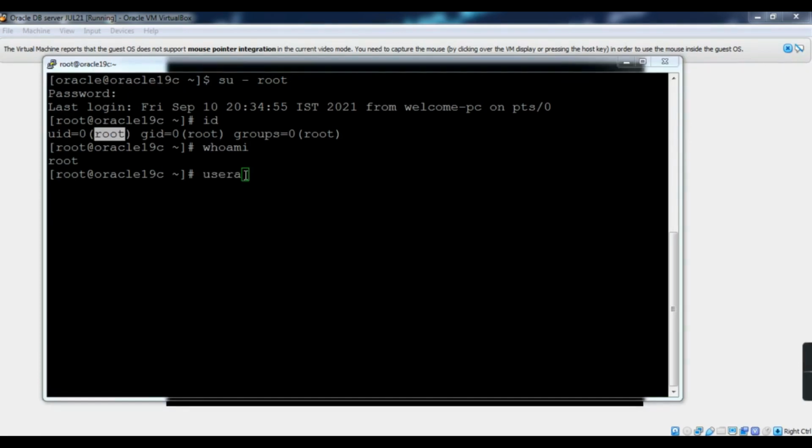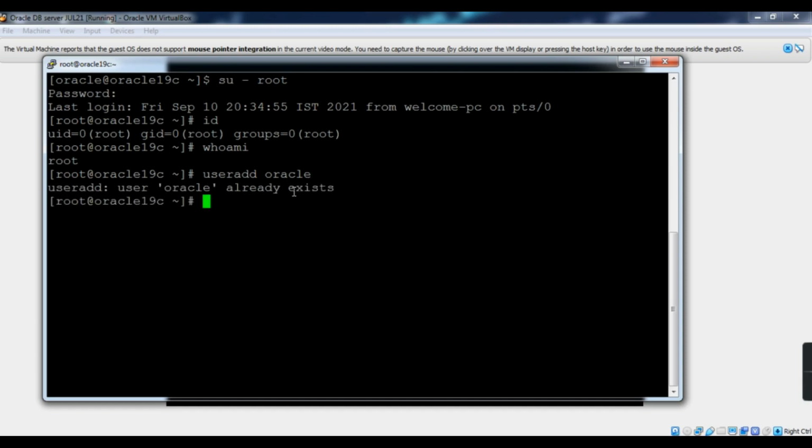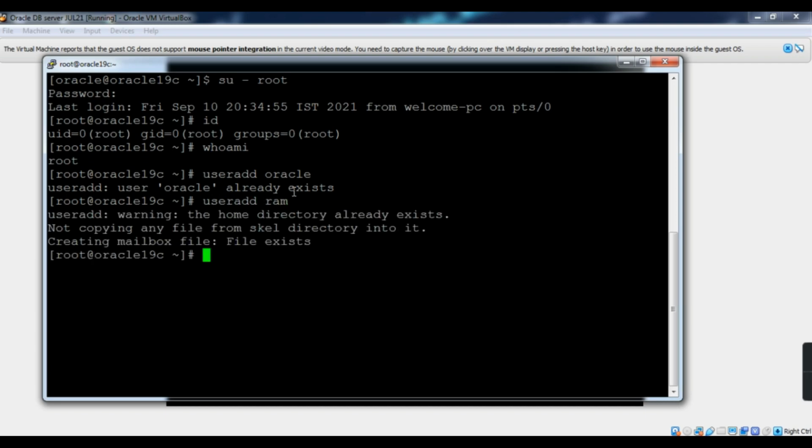If you want to add user, the command is useradd and your username, Oracle. Okay, Oracle already exists. We'll go with another useradd Ram.